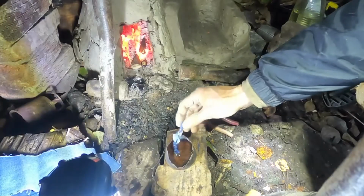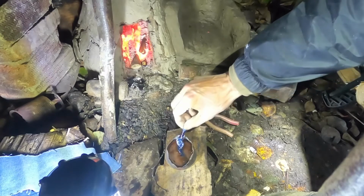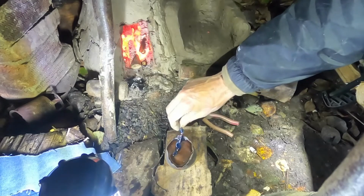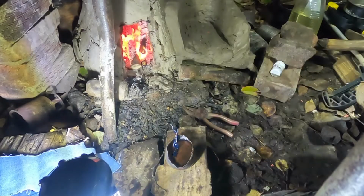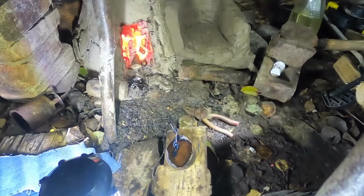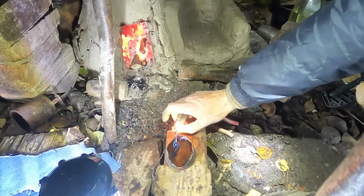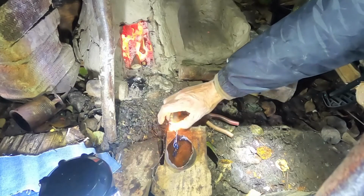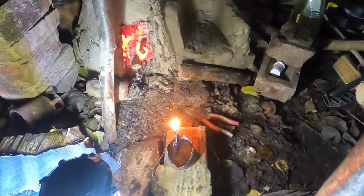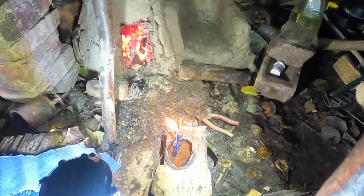Also, just make sure the whole wick is soaked. Pop it up on its little ledge and light it. I shan't go through the whole process with this. It's as easy as that, really.